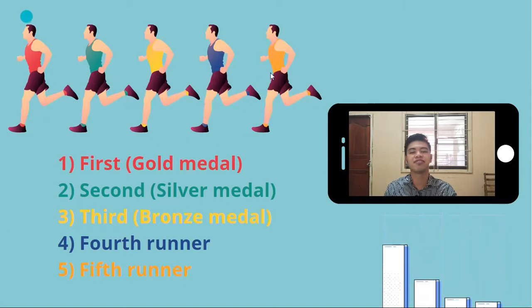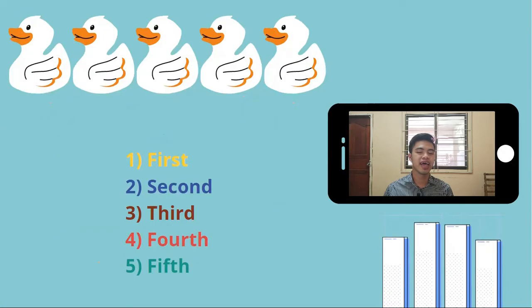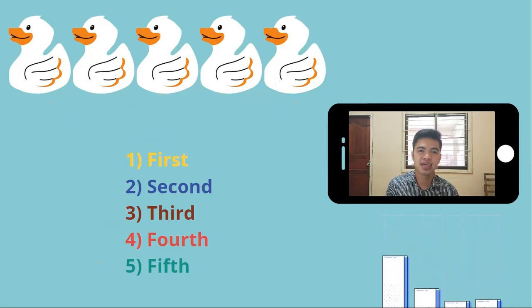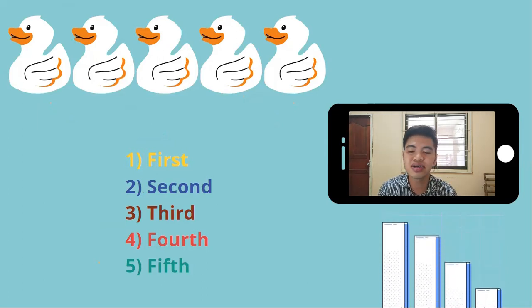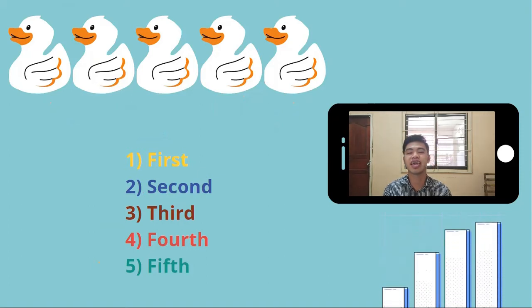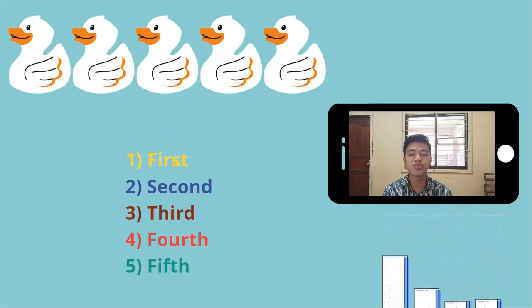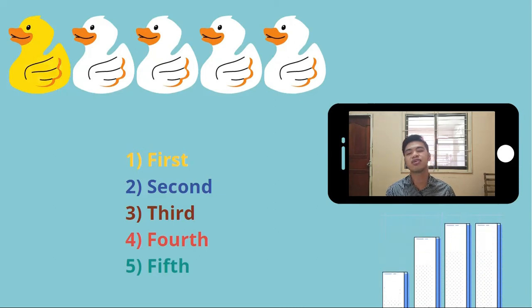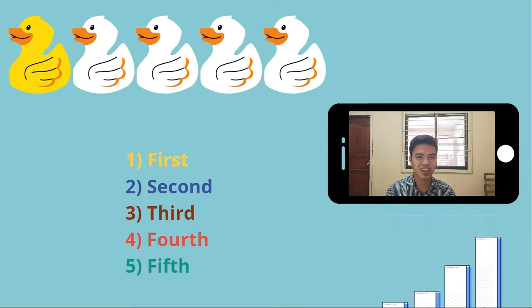Okay, very good, kids. Next one, we have here 5 ducks. They are white. So what we're going to do is to color them with the following colors the teacher Lance will say. So the first duck should have yellow color. So you should color the first duck with yellow. So it will look like this. As we can see, the first duck is already yellow.